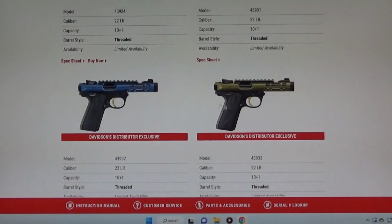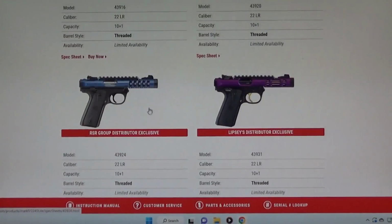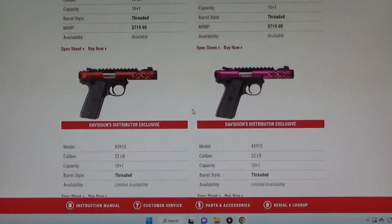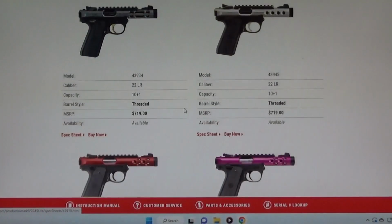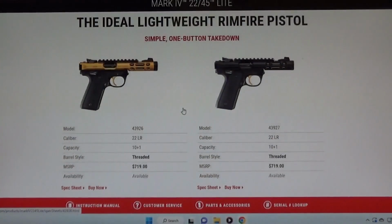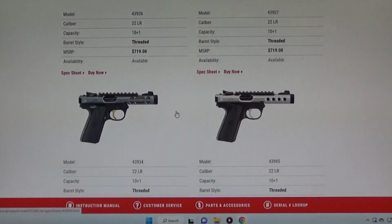A lot of them have the gold triggers, and some have black, and you can see how they're appealing in colors to women and all that, and it depends on what color you like, gold and all that kind of stuff, because everybody's sick and tired of a black gun. Every gun you see is black, so people get sick of it.